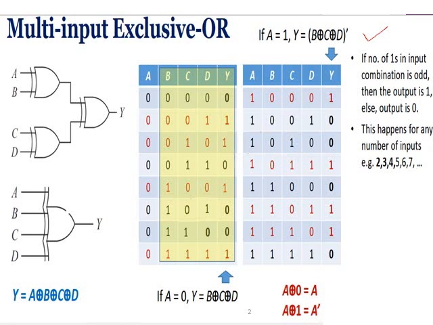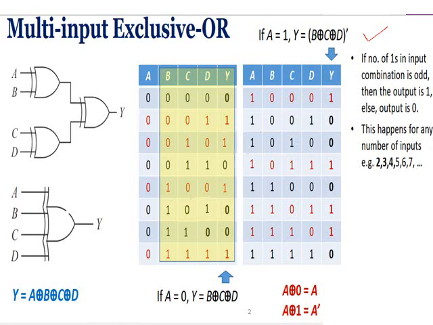So according to postulate 4, we know if any number of inputs are coming to an XOR gate, it can be associatively divided into two-input XOR gates. That means A, B, C, D combined together to go into an XOR gate can be redistributed to A, B in a single XOR gate and C, D in another XOR gate, and both combined by another XOR gate. So this is the associativity property.